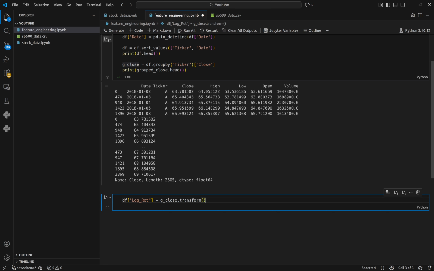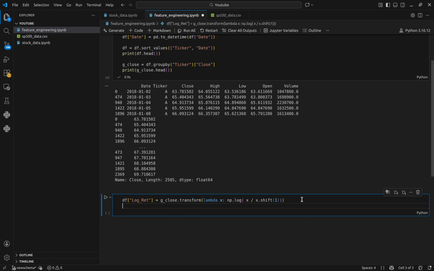and we will use our transform function. I had to run this again to rename it. And we will use our transform function here, and we will use lambda. Instead of defining a function, we will just use this, since it will be much simpler. And here we will say log. We will divide our x by x.shift, so we shift it by 1 day, and we get the ratio, and we get the log of this, and we will save this into our data frame. This will be our prediction used for the model, log return.